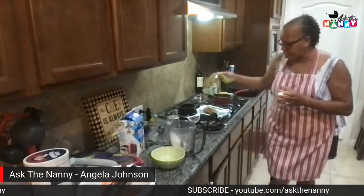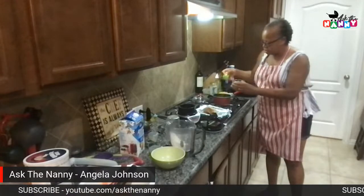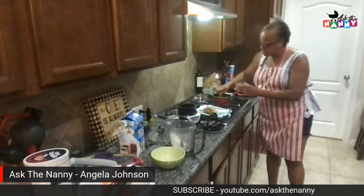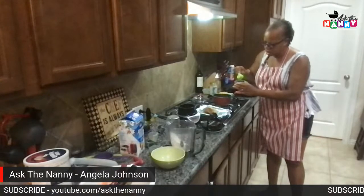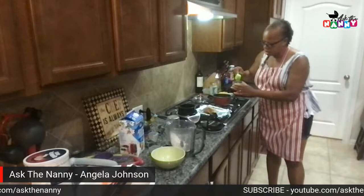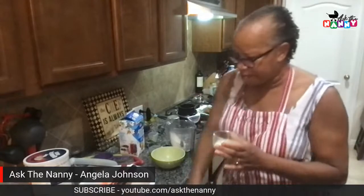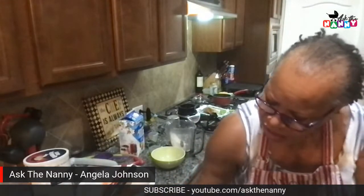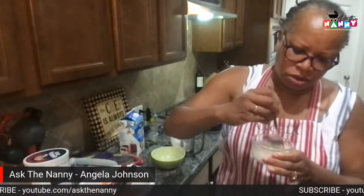And I'm gonna use some of the hot water for my apples to make this. Okay. And grab a little spoon and stir it up so you can see the consistency of the oatmeal. And we're just gonna stir it so it can all get done.